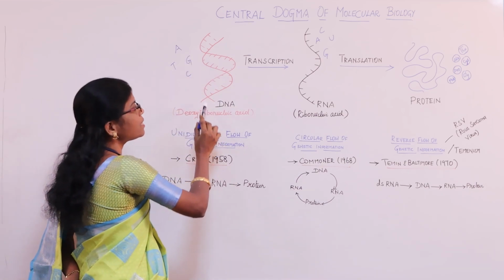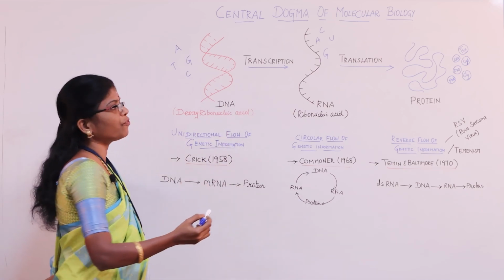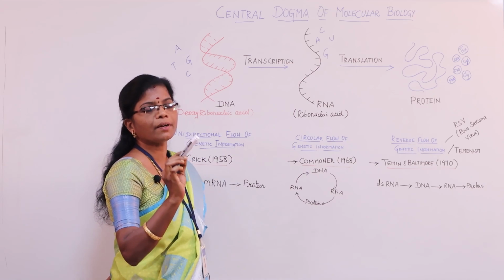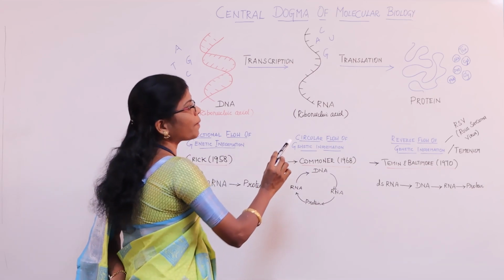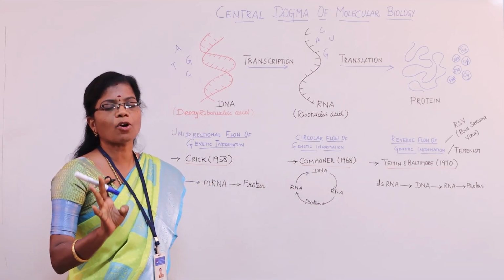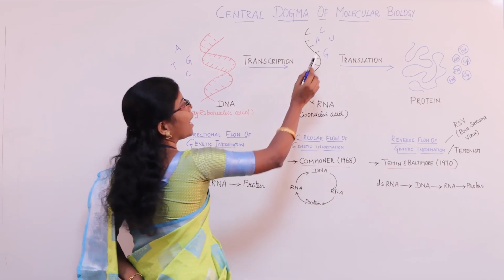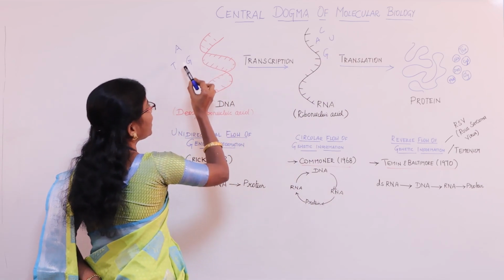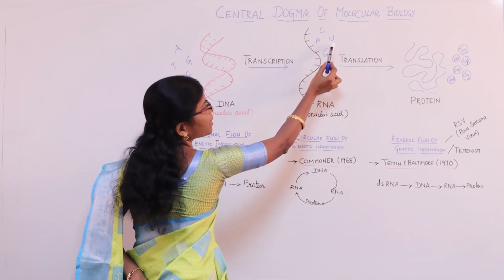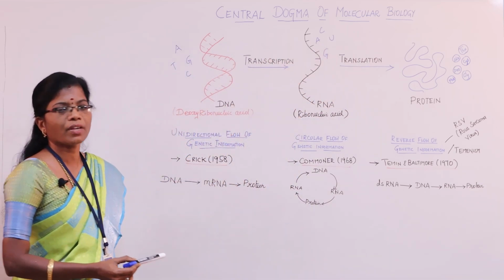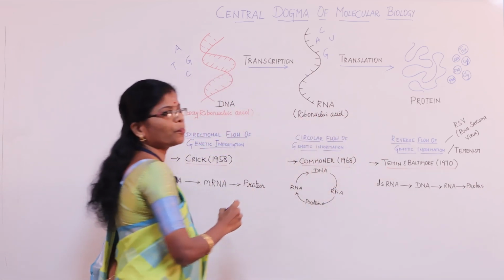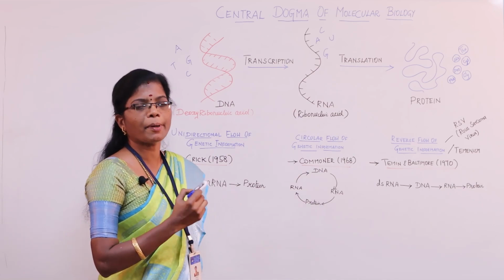So this DNA carries this information and it is converted into RNA, the ribonucleic acid, which is again made up of 4 bases or 4 alphabets. Here adenine, cytosine and guanine, whereas the thymine in the DNA molecule is replaced with uracil. Next, this RNA is translated into a protein molecule in the form of a polypeptide chain.